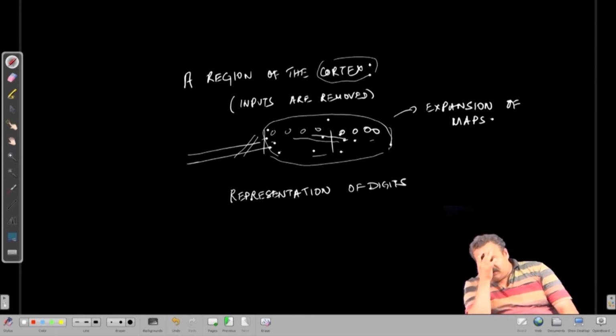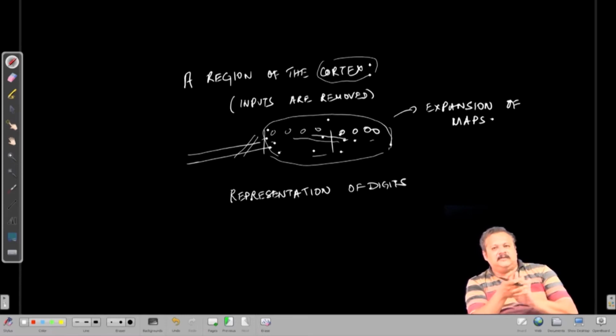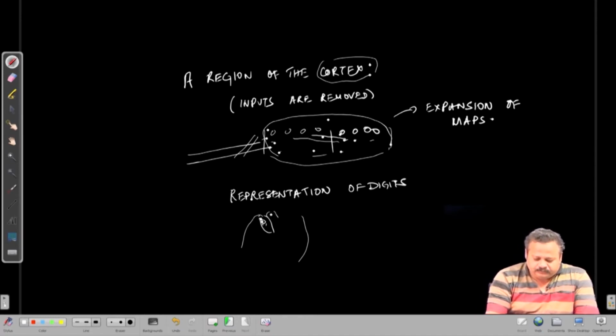Like in the visual system, it is called retinotopy. In the auditory system, it is called tonotopy. In the somatosensory system, it's somatotopy. And so, the hand and the palm and the different digits D1, D2, D3, D4, D5 are represented near each other. So, in the cortical region, neurons in this region are sensitive to D1, the first digit or finger, D2, D3, and so on.